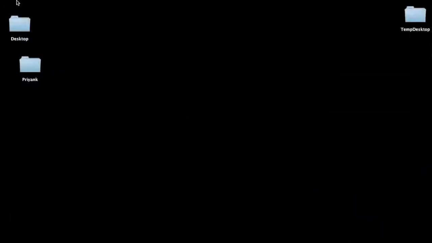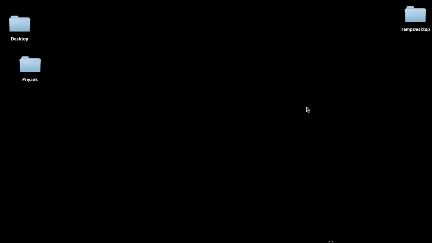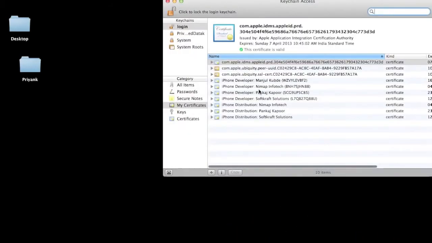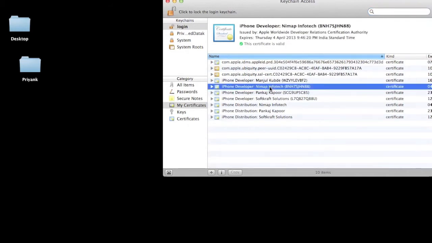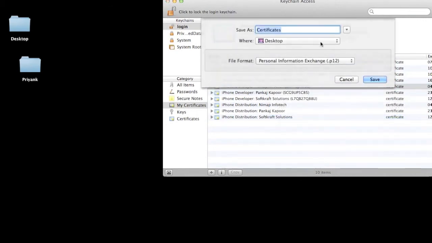If you want to export the certificate from this machine to another machine, it's a simple procedure. Go to Spotlight, say Keychain Access. It will open the keychain, and you will find here the distribution certificate. Just click export, and it will prompt you for some password.